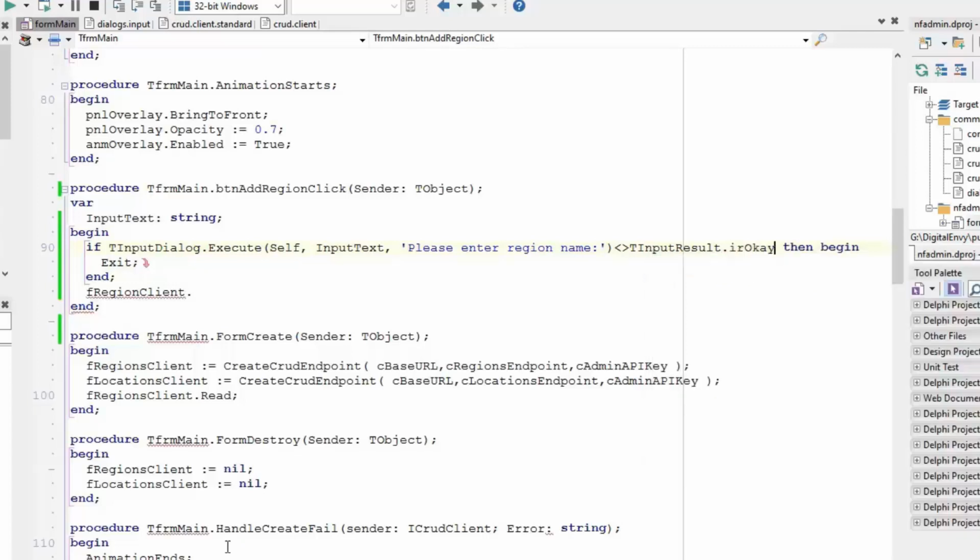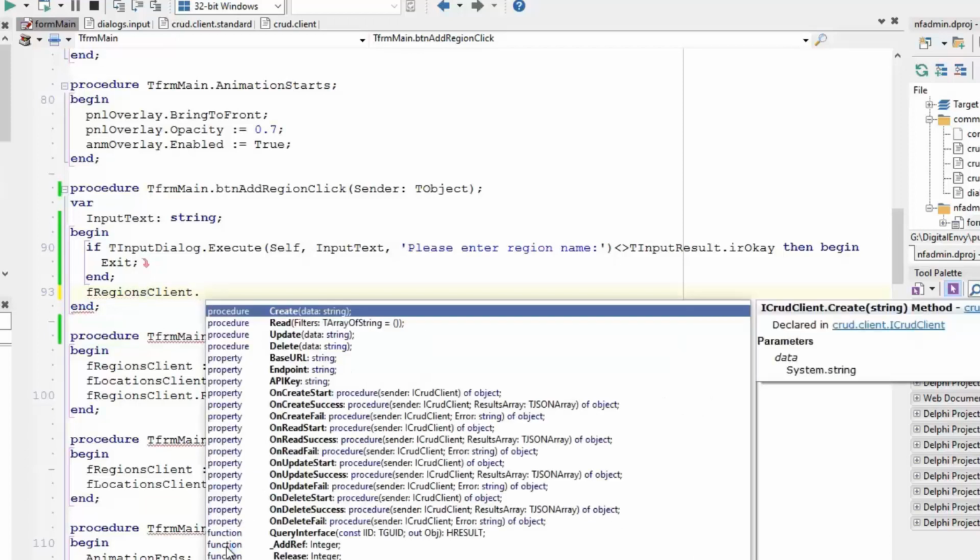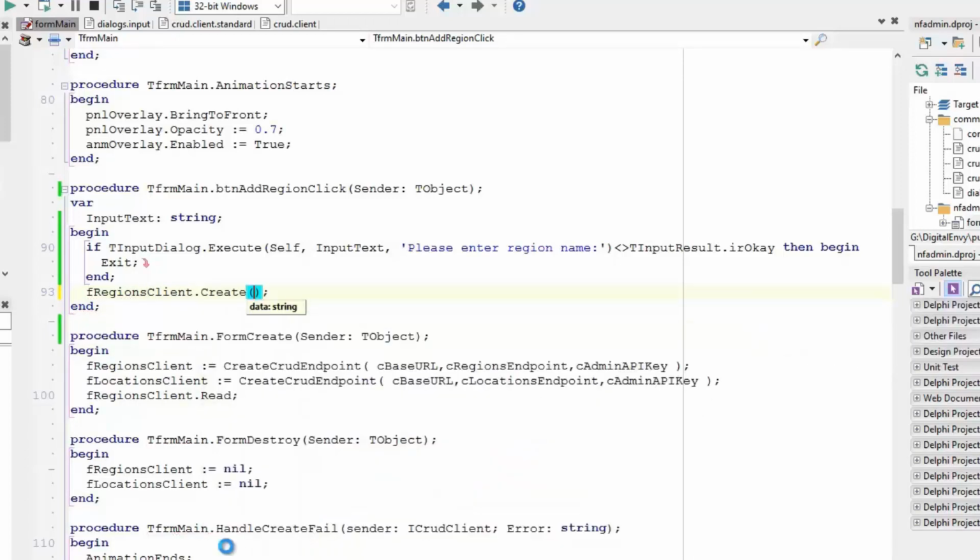Oh, it's the bracket. Okay. So fRegionsClient. Let's get this right. Okay. So we're going to call create, and the string of data that we want to send in. Let's just manually create a nonsense entry to test this out.